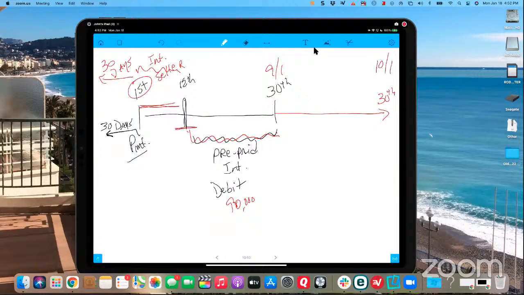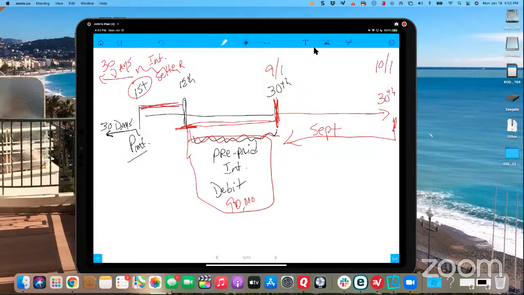So if you're closing on August the 12th, and the lender collects this prepaid interest right here, they've already collected their interest here. So you won't have a payment until October 1st. And when you make the October 1st payment, you're paying for the month of September. So that's why, for a buyer, it's called prepaid interest, and it's going from the day of closing till the 30th. But for the seller, they're going from the 1st to the day of closing, because that's called accrued interest.